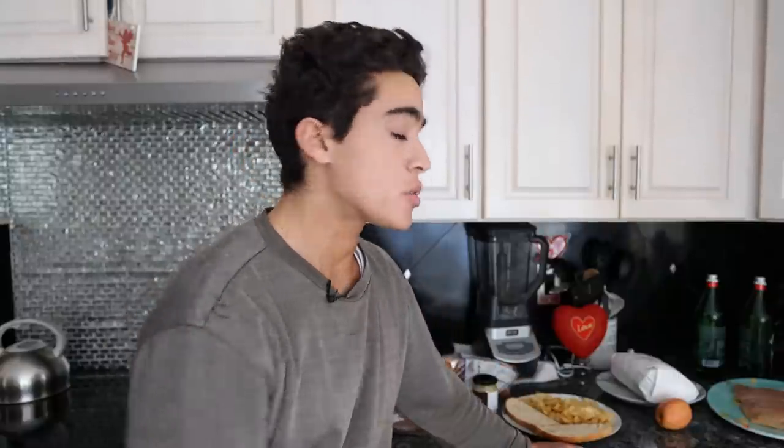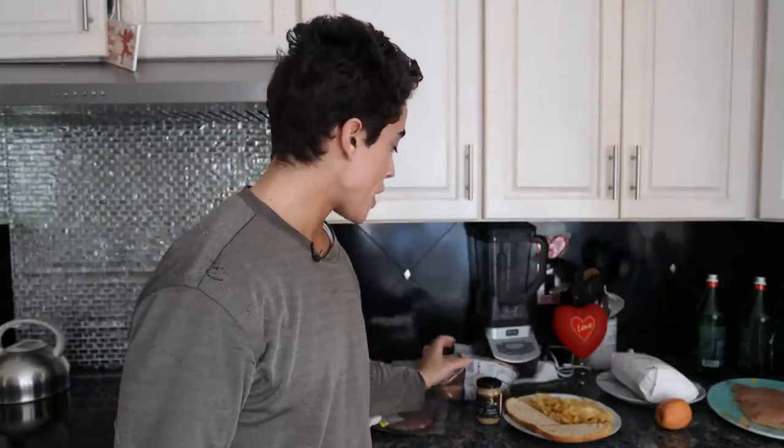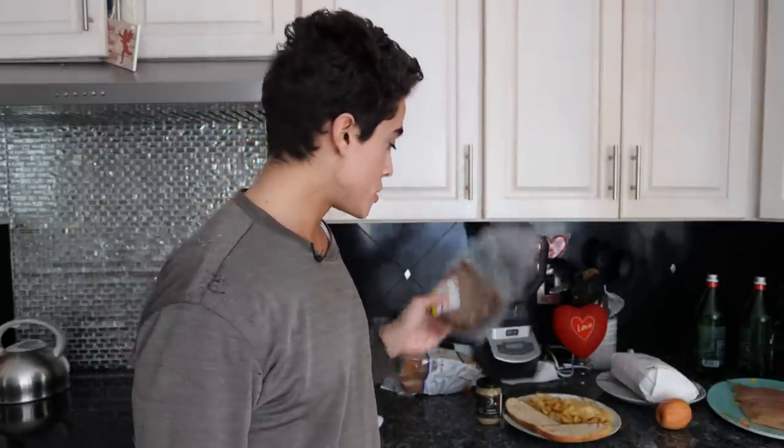We are back for lunch, having a roast beef sandwich with potato chips. I've shown you guys these chips in the past — they have vegetable seed oils in them and they actually make my heart hurt. So you want to make your own French fries or potato chips at home: take a raw potato, slice it up, salt, oven. But compared to what the average standard American dieter is eating, these organic potato chips aren't the end of the world. We have one of my favorite mustard brands — just mustard seeds, vinegar, water, salt, very simple ingredient list — organic sourdough bread, and some roast beef from Frankie's Free Range Meat.